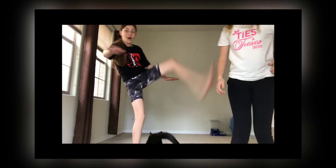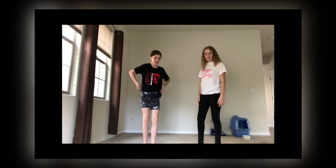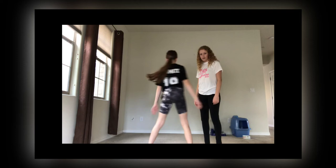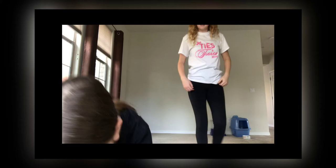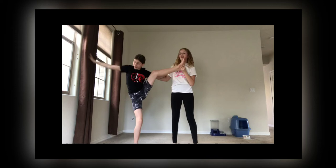So the first pose we're going to attempt — I don't think I can do that. You're about to kill me! Okay, so I guess I'll be the girl on the side. We're doing it this way. We just need to grab each other's foot. Struggles! Hold on, where's the other hand? Technical difficulties — it's just down on their sides. Okay, I'm going to use this hand to get up. Oops, I'm too tall for this. I'm too short. It works out!